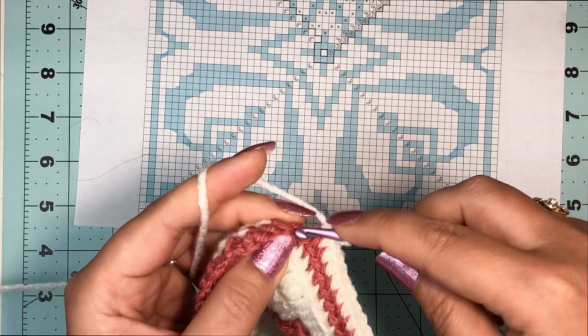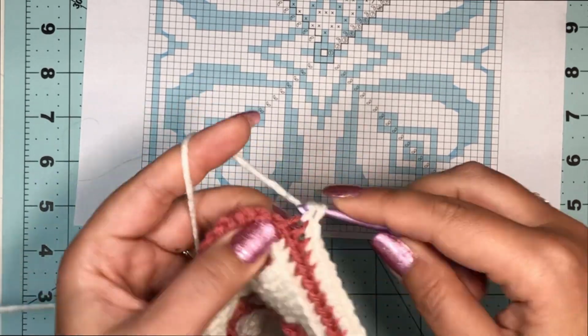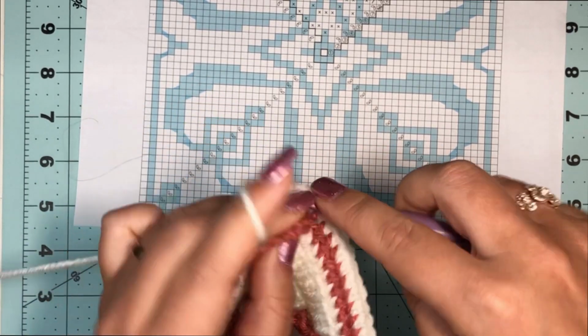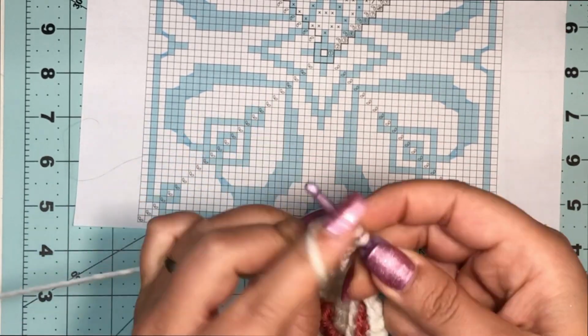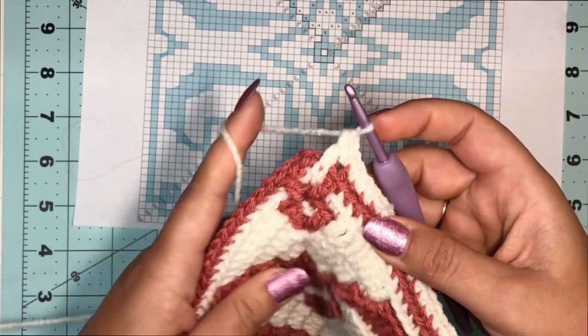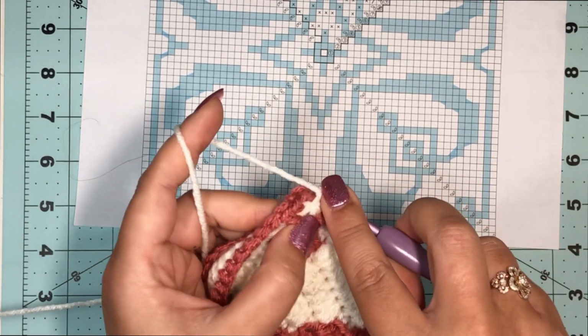Single crochets. Did I say double crochets? 22 single crochets. 22 single crochets. The 22nd one and double crochet. Last double crochet of this side. Next side will start with a double crochet. Double crochet will go into this stitch.